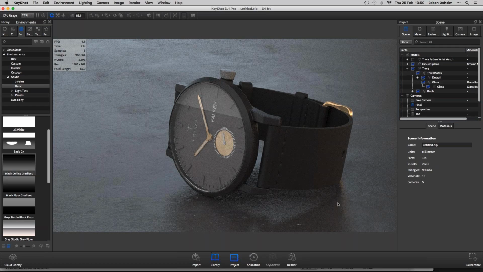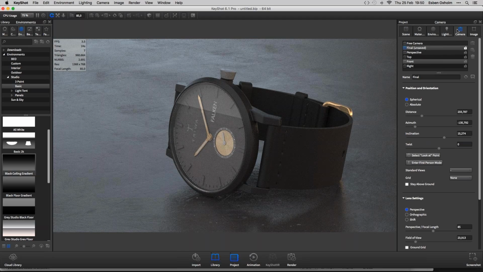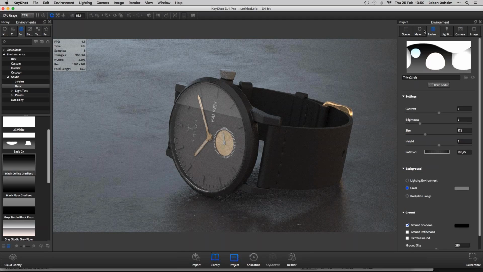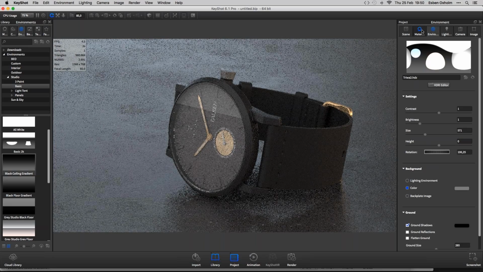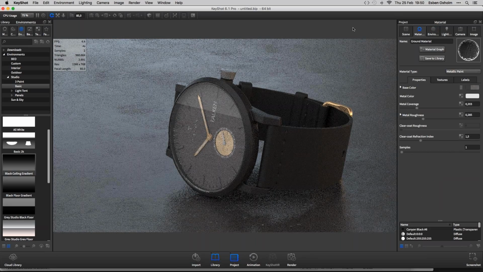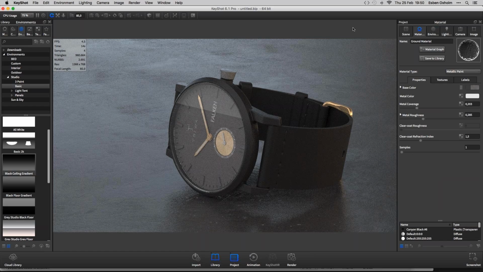So does your workflow change between different types of scenes? I know you do a lot of product shots, but if you have that product inside of an interior scene, how does your workflow shift from setting to setting? I mean, it's kind of similar the way I do it.